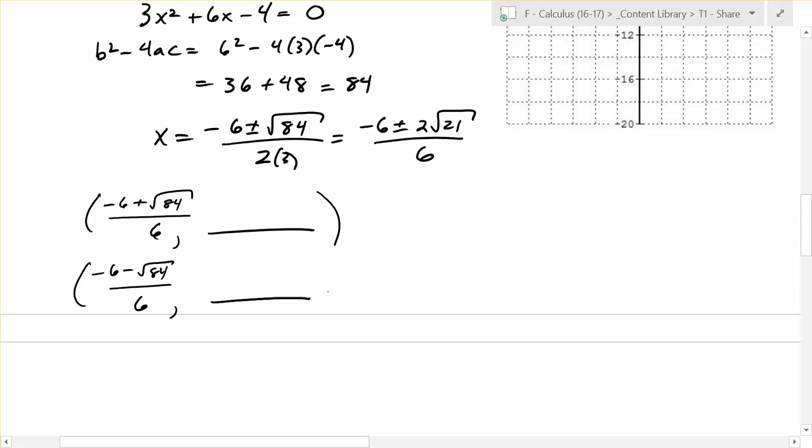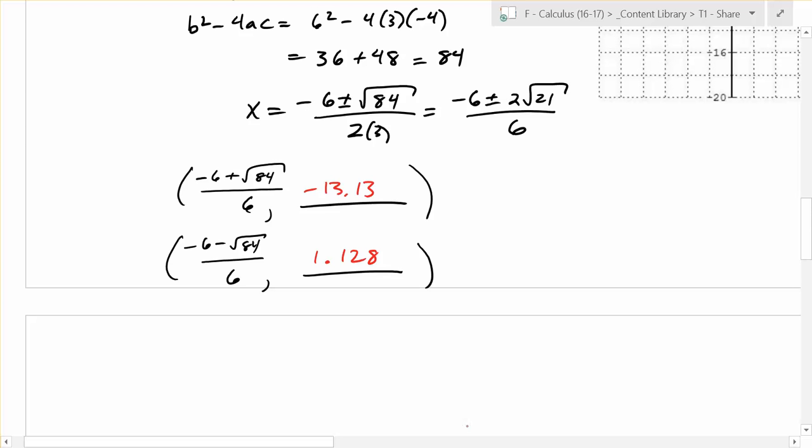Did anybody get values for those two? Hold on. Let's get these values first, and then you can ask a question. What's the top one? Type in each of these. Like type in negative 6 plus the square root of 84 over 6. Hit enter, and then hit STO and store it as like A. Store each of them. Yes? Is it alpha on your calculator? I'm not quite sure what it's going to be.